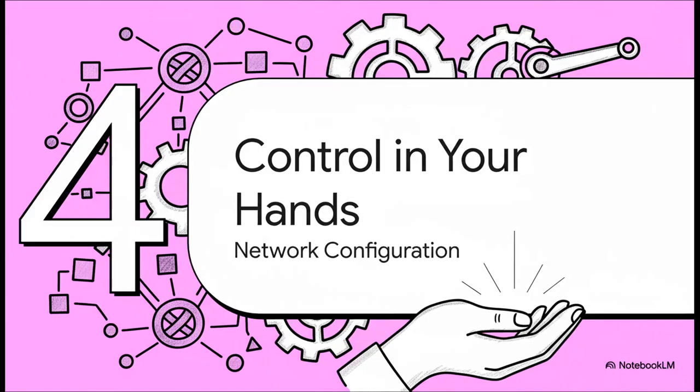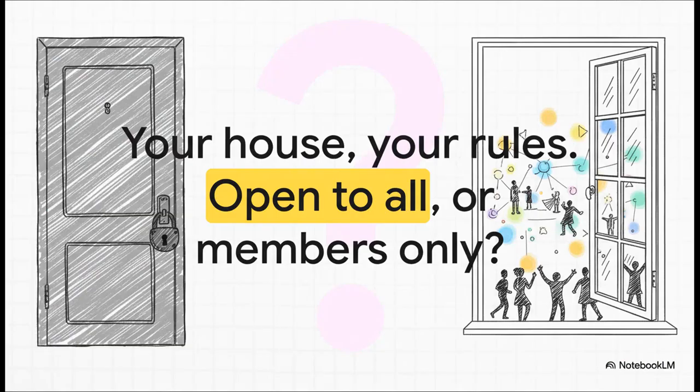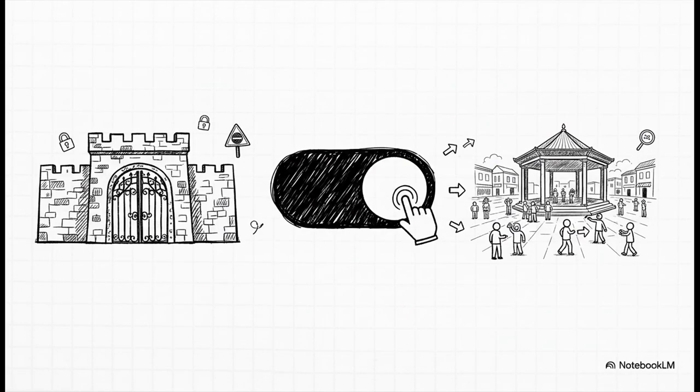Now, beyond just making it easier to build, version 3.5 gives creators a ton of control over the fundamental nature of their communities, right from the very start. It really all comes down to a simple question. When a stranger shows up at your new network's front door, what do you want them to experience? A locked door that says members only, or a window that lets them see the party inside? So now you can make that call before you even launch. You can set your network to private if you want a members-only, exclusive kind of vibe, or you can set it to public to make it as open and easy to discover as possible. It's a huge strategic choice that's now completely in your hands.